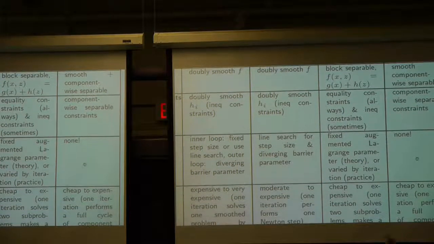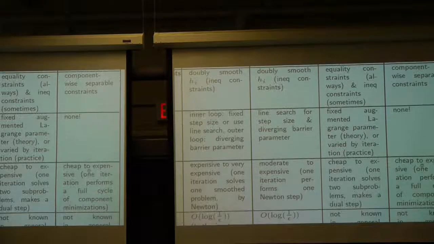Here's the nice thing about coordinate descent. There are no parameters to tune in terms of the algorithm. There's no step size, nothing. We actually cycle through minimizing along each component exactly. So that's appealing in some sense compared to the other methods. Again, the iteration costs here go through the full range. It's either very cheap, if you happen to be solving a problem that's amenable to a good coordinate descent approach, or it's very expensive. It entirely depends on the problem and how you set it up. This is also an algorithm in which careful implementation is really important. Even if it's a problem that's well suited to coordinate descent, a naive implementation could be really slow.